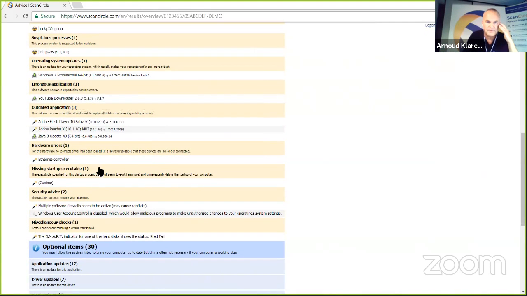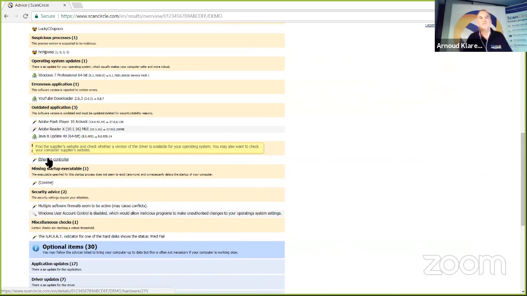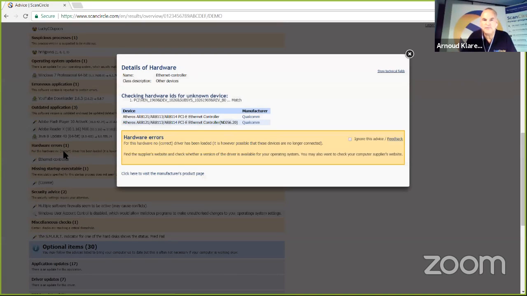And one other thing that I'd like to show here is the hardware errors, where the Ethernet controller is installed, but there's no driver loaded for it. There's a neat feature that will take the hardware IDs and check it against the database. And then based on this, it'll find out that this is an Atheros Ethernet controller. So it will be a lot easier for you to install any missing drivers for this.